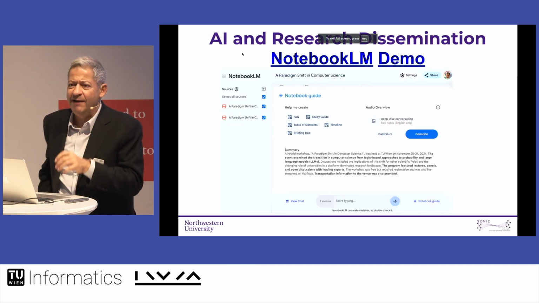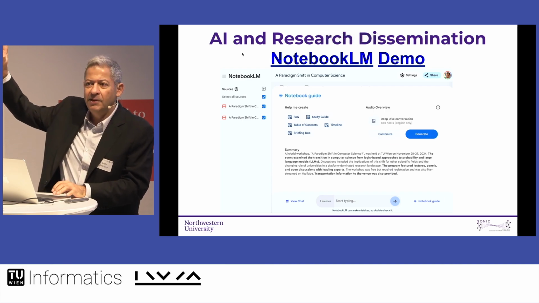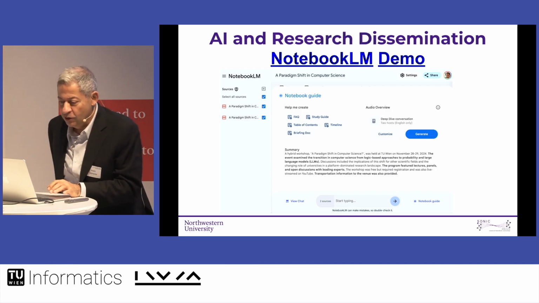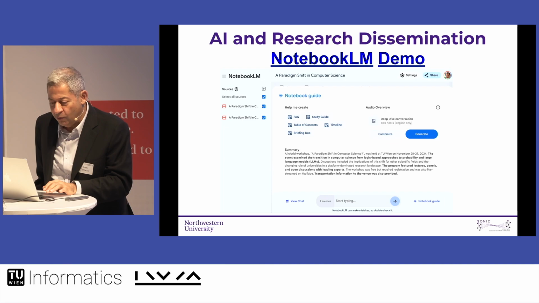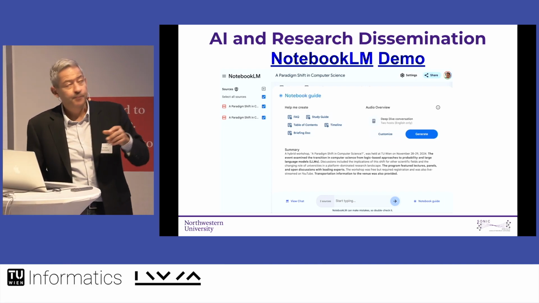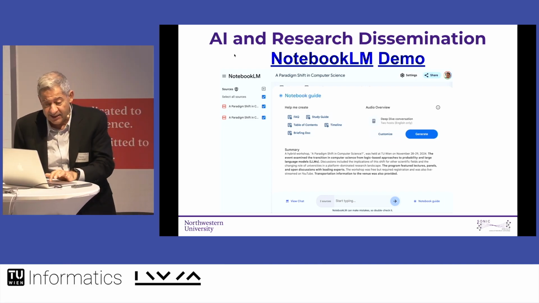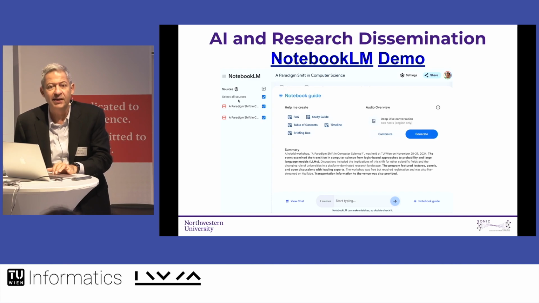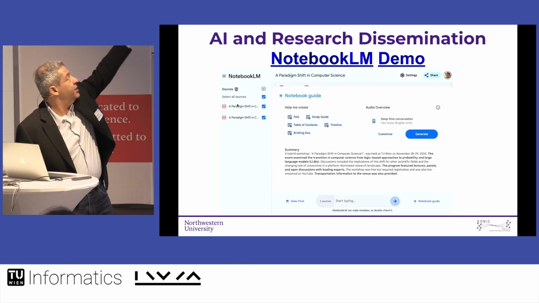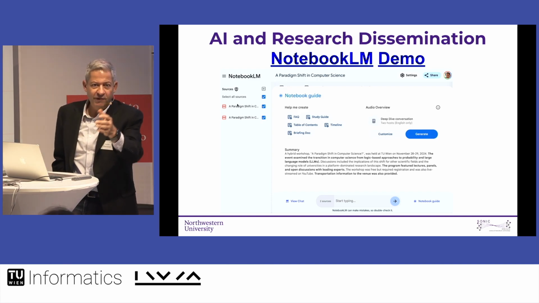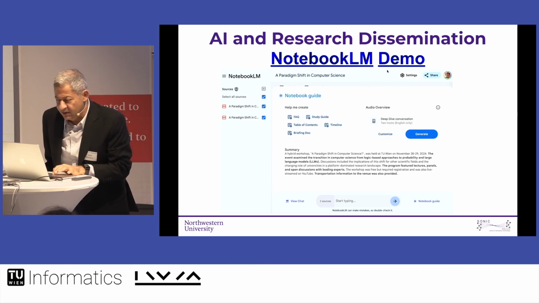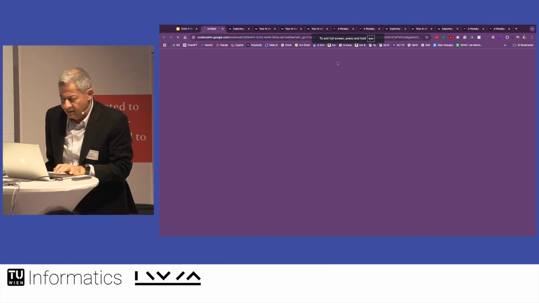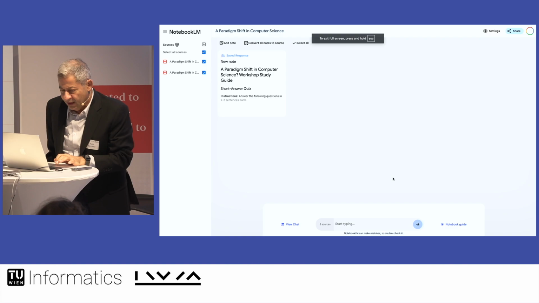I don't know how many of you have played with Notebook LM. A couple of you have. So Notebook LM is another great way where all I did is a Google tool. I put the two files in here with the agenda and the list of people. Those are the two PDF files that I created from the web. And then I went to Notebook LM, and when you go there, you can have a notebook guide.